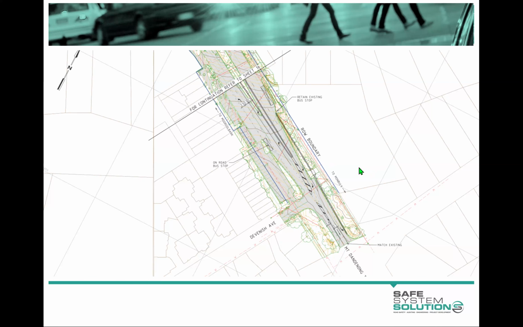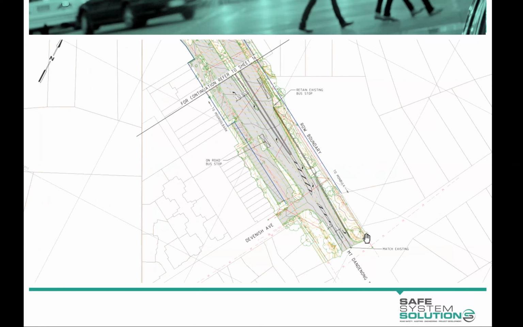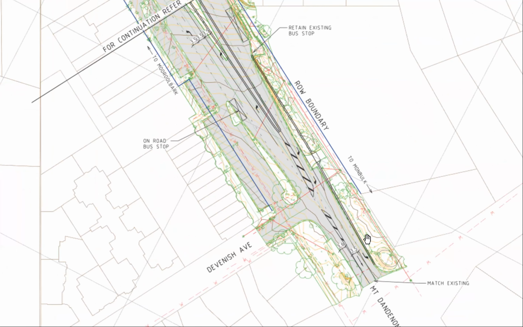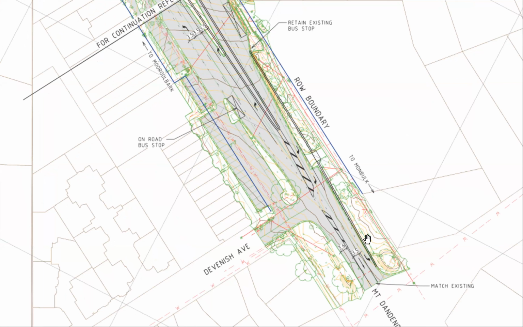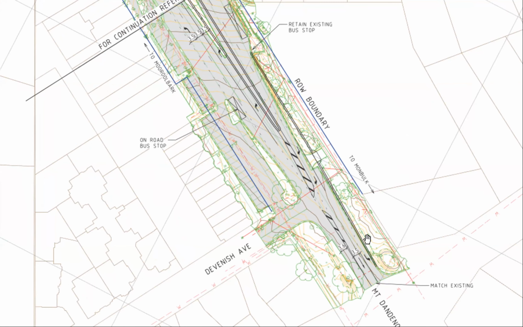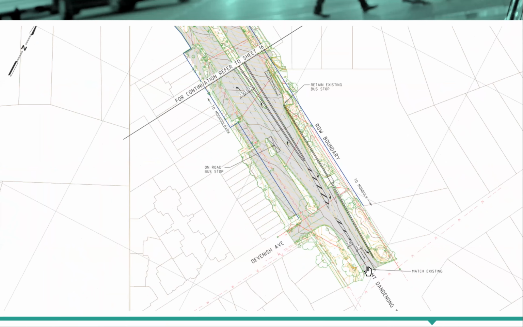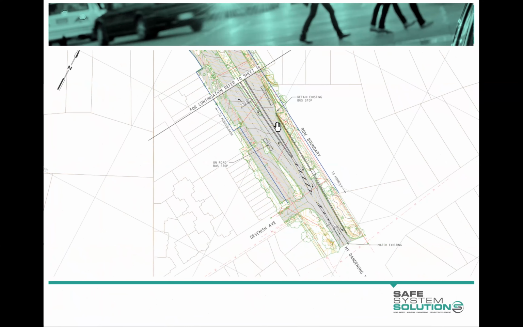So yeah, then also the right turn movement can result in right turning crashes as well, either into Devonish Ave or out of Devonish Ave. Again, also, if you go into that next intersection down, it looks like you go from a straight lane into a left turn lane, and then people might have to merge back into that through lane. Yeah, so that could cause a few issues there as well with rear ends or side swiping and merging.